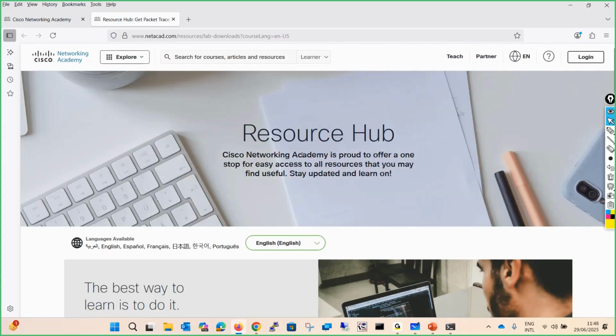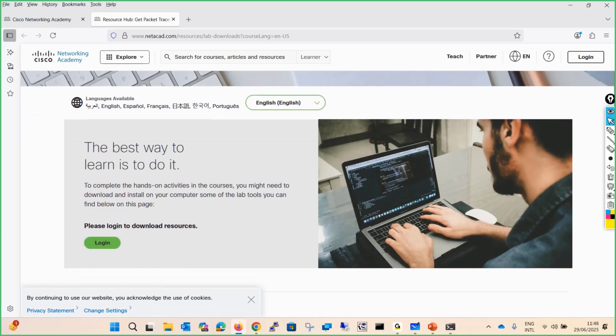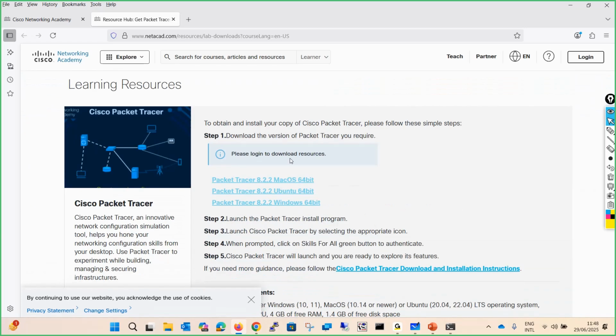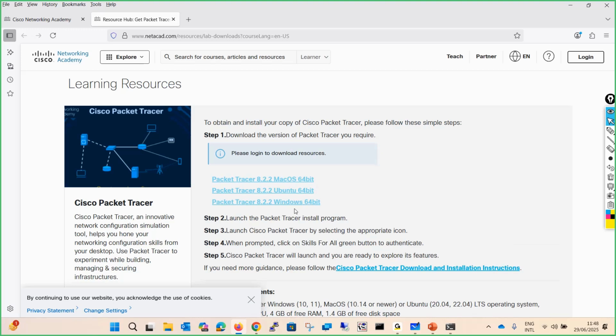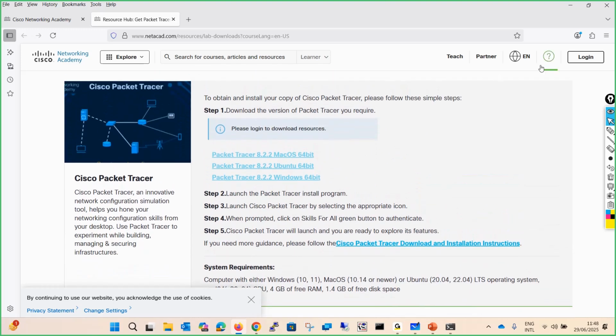It will open a new tab over here. And you can see that this option, Windows 64-bit and all, is not enabled. You cannot download this. You cannot click on this. For that, you know what you have to do? You have to log in. But since you are coming here for the first time, you will not have a login.